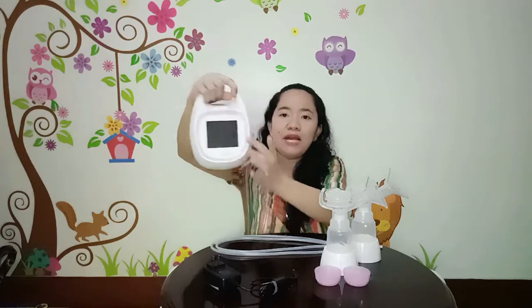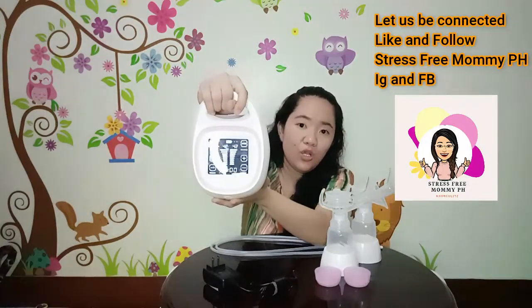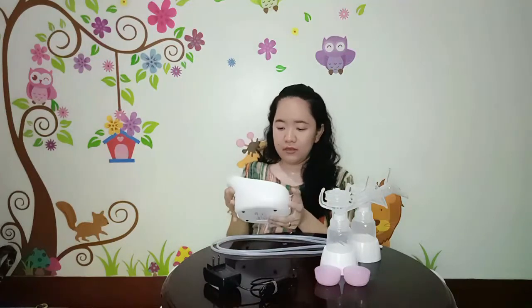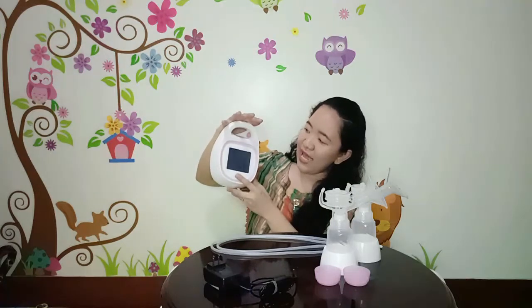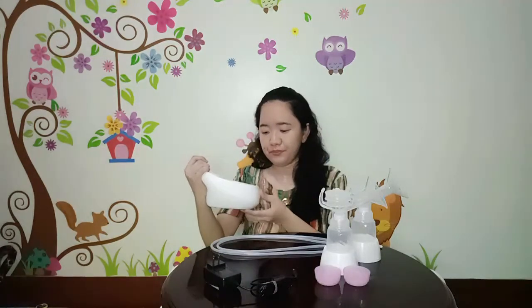Now, kung makikita nyo naman, it's full LCD. That is why it's very easy to pump, especially at night. Lalo na kung yung little ones ninyo, sanay sila sa dim light. Kapag tulog sila, so you don't need to turn on the lights. You don't need to have heavy lights, yung super bright light. Kasi nga, it can already be seen. Ayan, dahil full light yung kanyang screen. Another thing na gusto ko sa feature nito is that it also has 3 modes light. Ayan. It has 3 modes light.